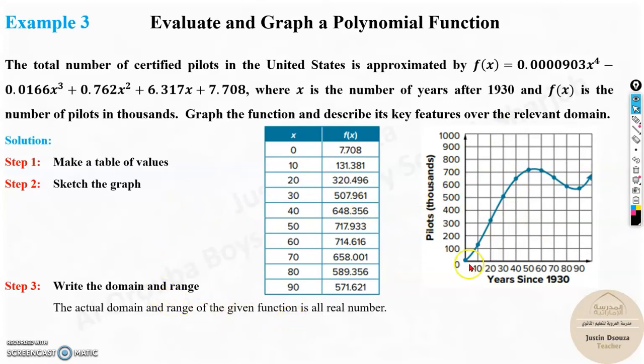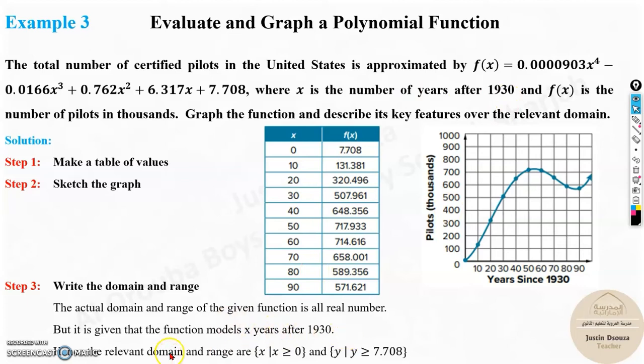The domain and range are all real numbers because you can put any value over here and you will get an answer, isn't it? But no, this is not the case. See, over here there is a domain and range, but in reality, you must understand what the x value is. It is after 1930. So the relevant domain will be only values after 1930. You can't take and predict anything before 1930. That is the crucial part over here. Because they have mentioned it's only after 1930, it should be values only greater than or equal to 0.